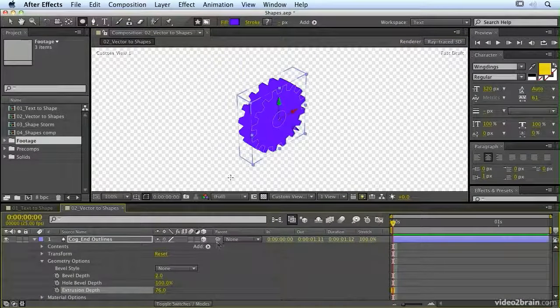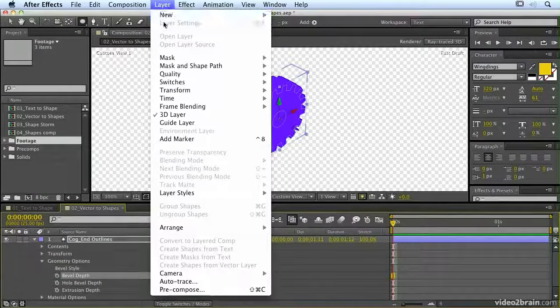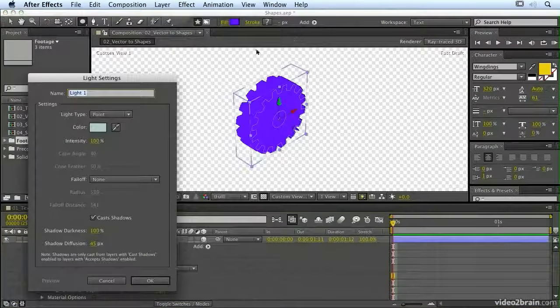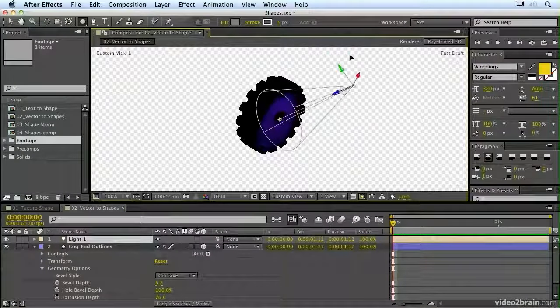So that's a quick run through of some of my favourite new features in CS6. There are a whole load of other new features, including rolling shutter repair, lots of new 32-bit effects, and all sorts of scripting changes and watched folders for the AE renderer. If you want to check those out, check the Adobe website. But these are my favourite features and I hope you enjoy using them just as much as I do.